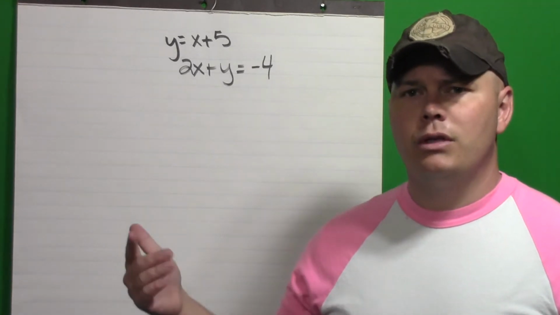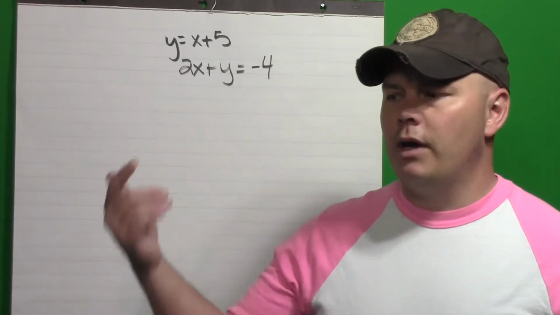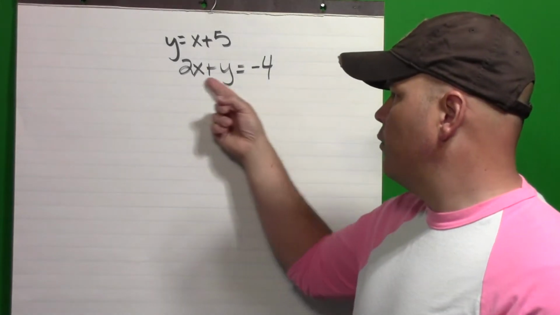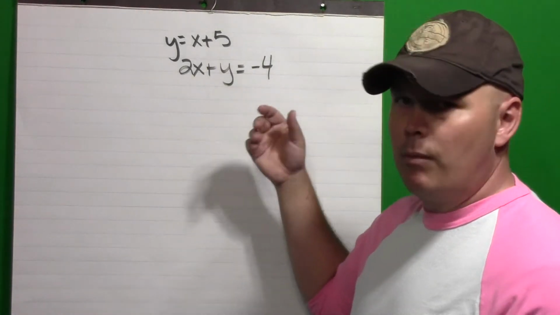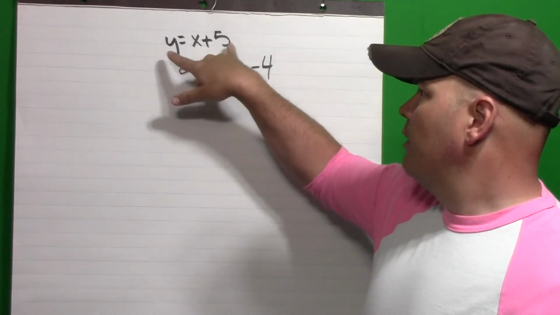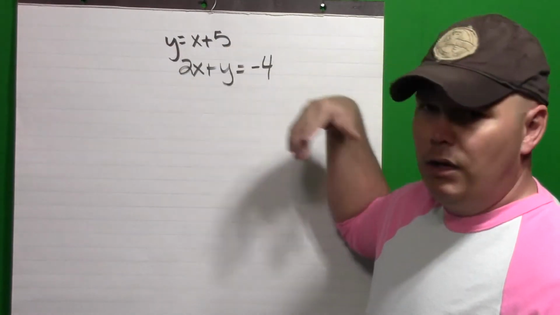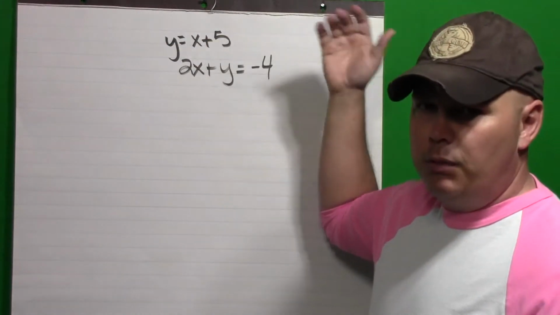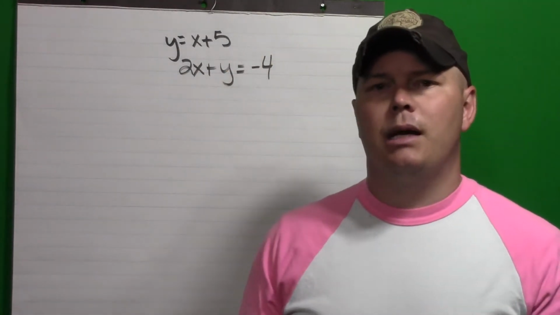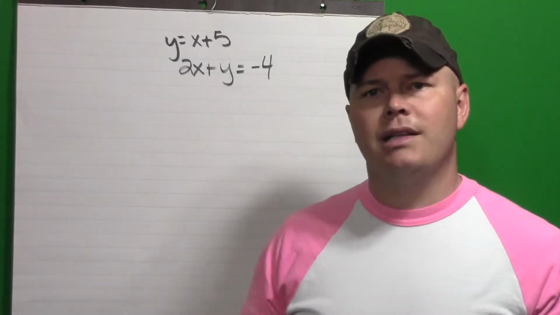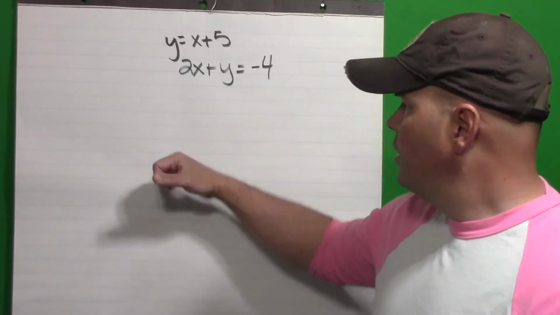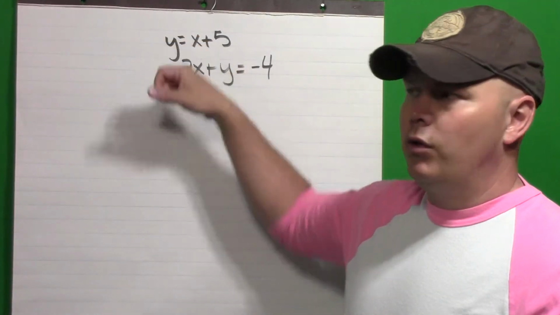The key thing to always remember with this is you use substitution in a very specific situation, and it's always a situation when you have one equation in standard form, like this 2x plus y is in standard form. Remember, if there's an x and y on the same side, it's probably standard form. And then when you have another equation in slope-intercept, which is y equals mx plus b or y equals x plus something. So standard form, slope-intercept form, that's the best time to use substitution. If it's not in those two formats, it's probably better to use a different solving method, which we'll talk about more next week. But in this case, we have one in standard form and one in slope-intercept form.